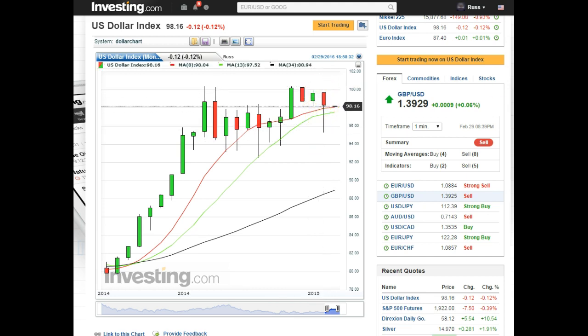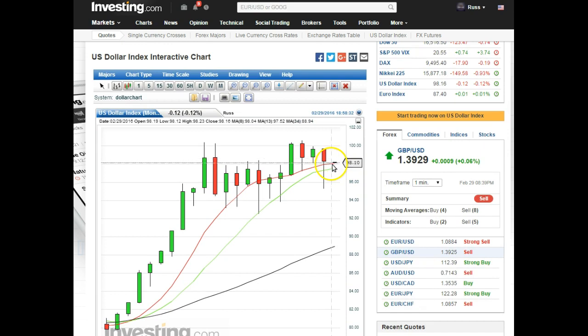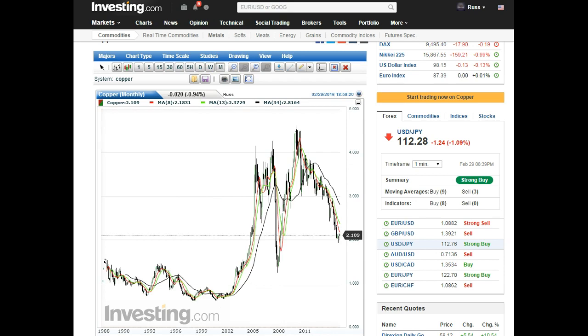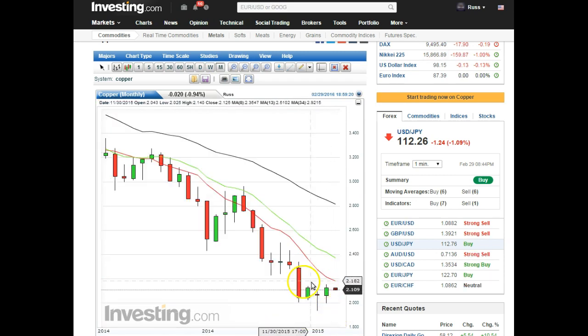We are above support of the 8 and the 13 on the dollar, but that's a long ten-dollar drop there. Copper is doing a little retracement after its little try at a break — copper did open down. On a monthly close on copper, it would be nice to break this pattern and confirm this reversal bar. If we can close above 214 on copper, we can confirm that reversal bar right there.